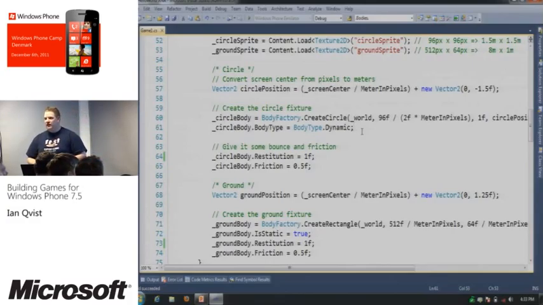The reason we are doing that is because Farseer is faster when it's using small values. It's more stable when using small values. And we have the ability to make the graphics independent from the physics engine. So we can have a camera that moves and zooms out and in without the physics being disturbed by this.